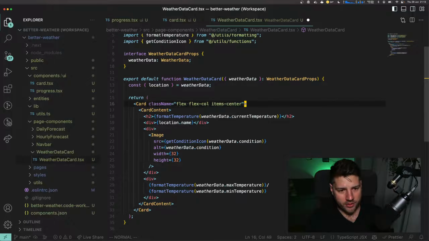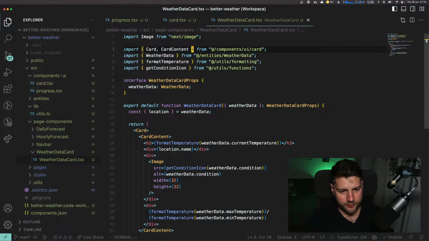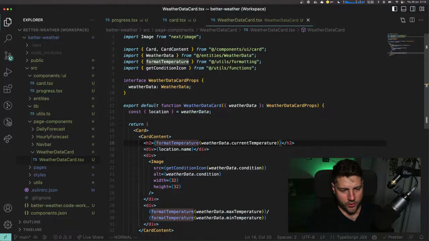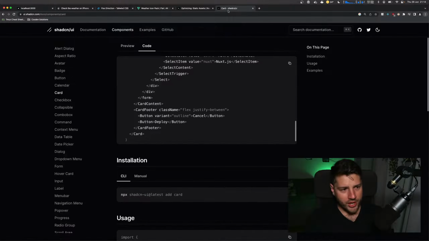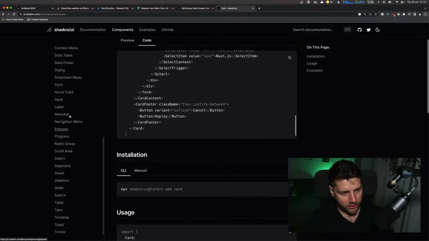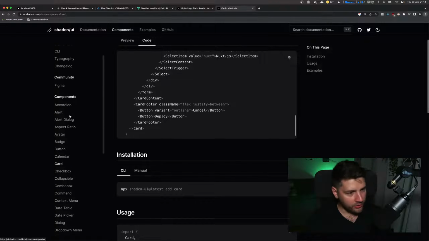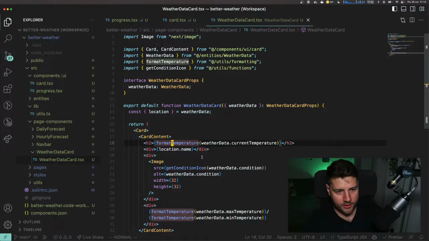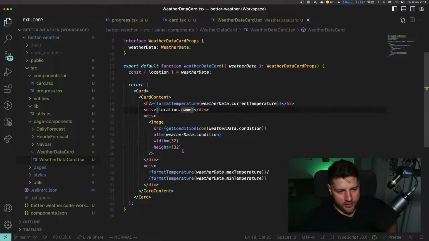So if I put this here, item center, that still doesn't do what we want. We had these centered at one point. Does Shadcn have a layout thing? Like grids? No, they don't. So why is this not centered?